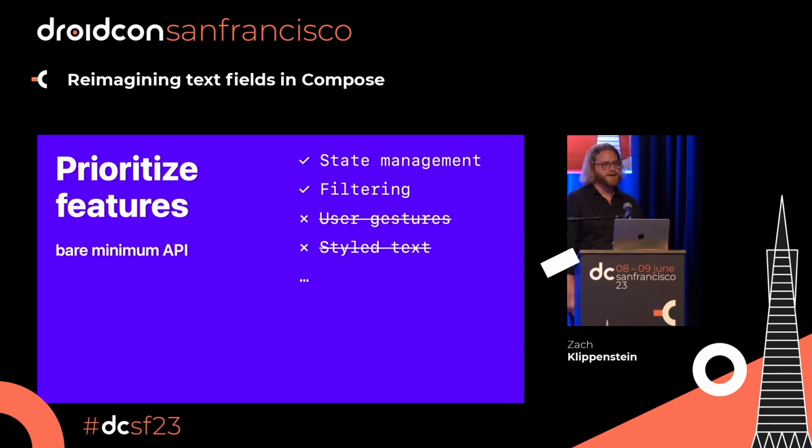So we didn't worry too much about implementing user gestures, because the goal of this study is to validate the APIs and the developer experience using this. So making sure we get all the magnifiers right and all the handles and dragging and stuff like that wasn't a top priority. Another thing we decided to leave off was worrying about style text and editing style text. This is something that currently looks like it's supported in text field, but it isn't really.